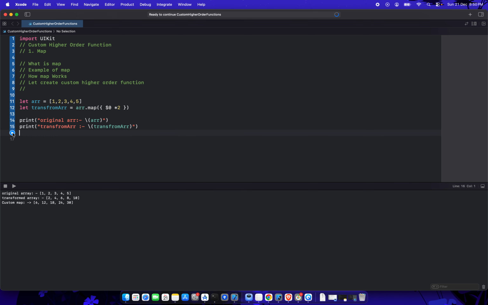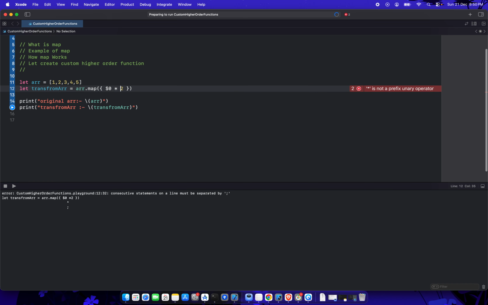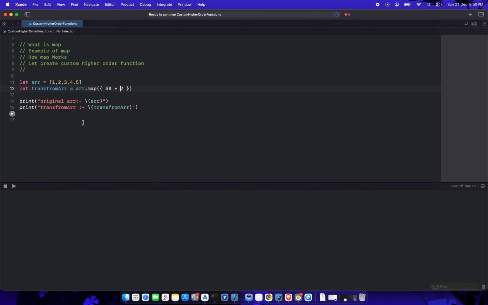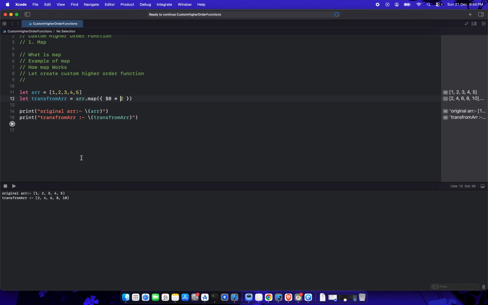Originally it is 1 2 3 4 5, and after the transformation 2 4 6 8 10. The operation is performed on each element: 1 is multiplied by 2, 2 is multiplied by 2, 3 is multiplied by 2, and so on. So every element is multiplied by 2, and after the operation we have a new array, 2 4 6 8 10.